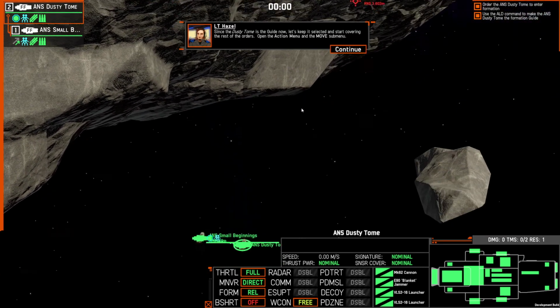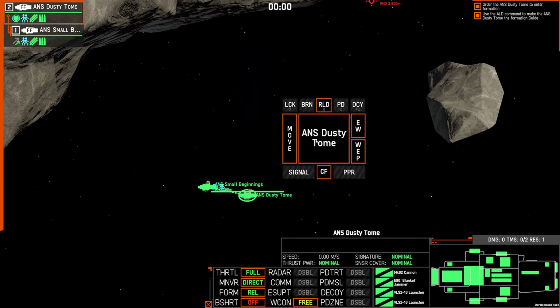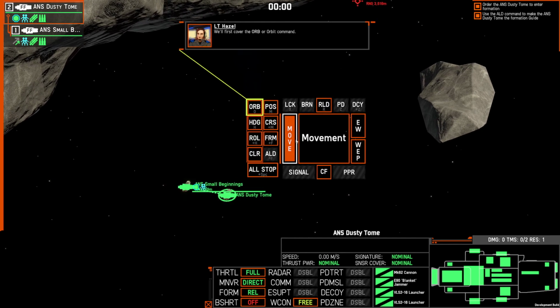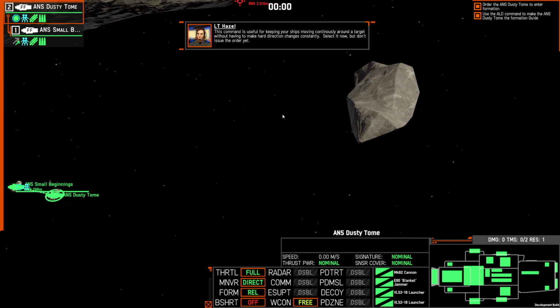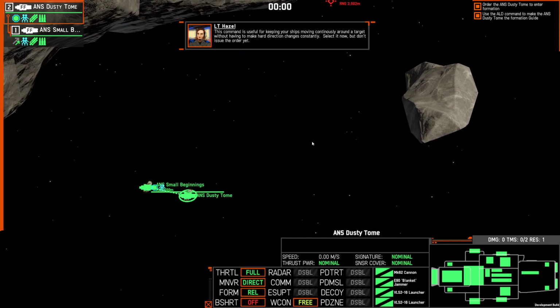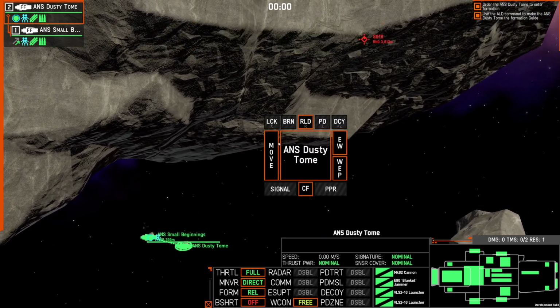Since the Dusty Tome is the guide now, let's keep it selected and start covering the rest of the orders. Open the action menu in the Move submenu. We'll first cover the ORB, or Orbit command. This command is useful for keeping your ships moving continuously around a target without having to make hard direction changes constantly. Select it now, but don't issue the order yet.